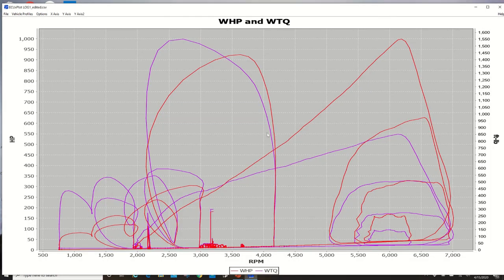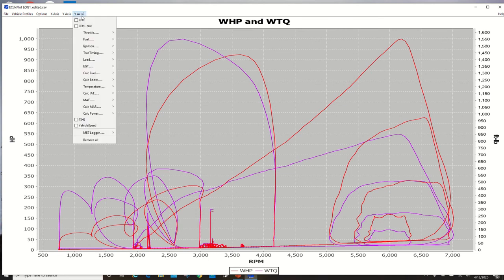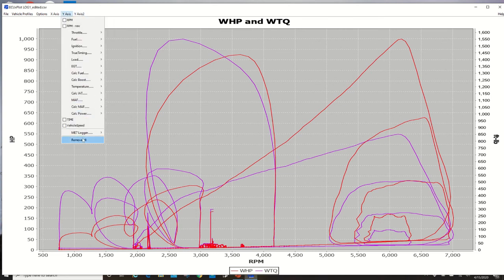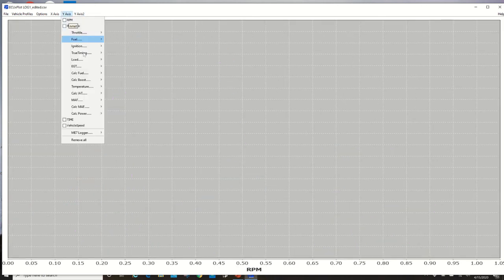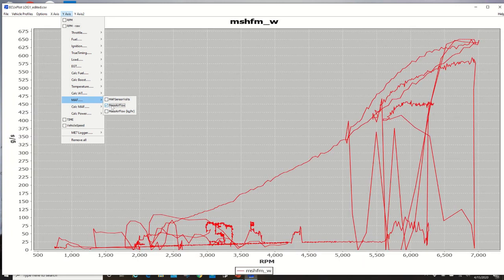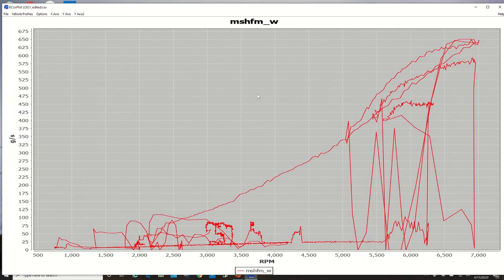All right, cool. I open the log. Yes, it calculates power. You can put whatever you want in here and visualize it. So yeah, I was moving some airflow. This is where I maxed out my MAF in the 4-inch housing, about 650 grams per second.